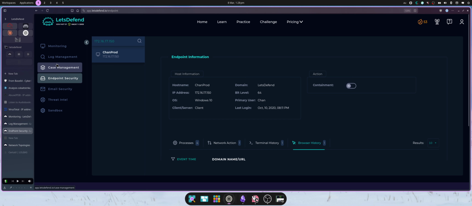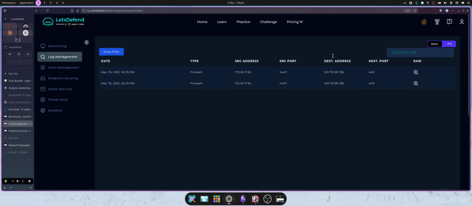So let's look at the logs instead. I had logs open. Let's see what activity is coming from the endpoint. That address looks like the ticket I just investigated.